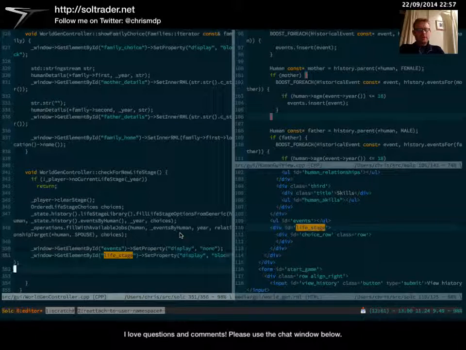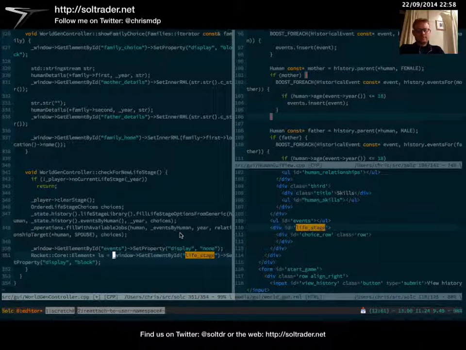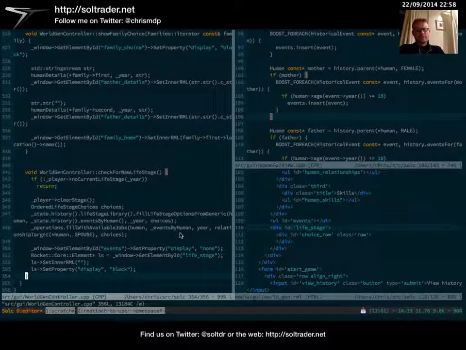And then what we need to do, I need to save that in. Set the inner HTML to 0, so there's nothing in it. Cool, then we'll show it. Okay, so it's blank. So now what we need to do is show each of these choices as choices.